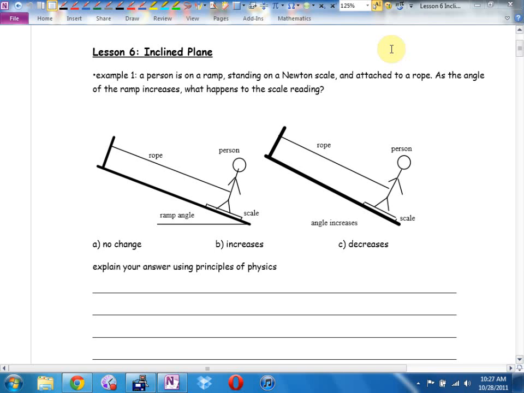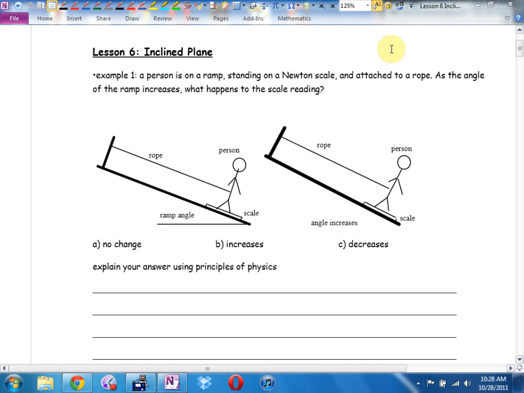If he goes vertical, what's his normal force? He's not even touching this. In fact, he's in free fall, so his normal force would be? So we would go from full normal force to zero. How could that happen? Do you think it suddenly jumps to zero? I think it gradually decreases, decreases, decreases until you're in free fall. Is that a fair argument?